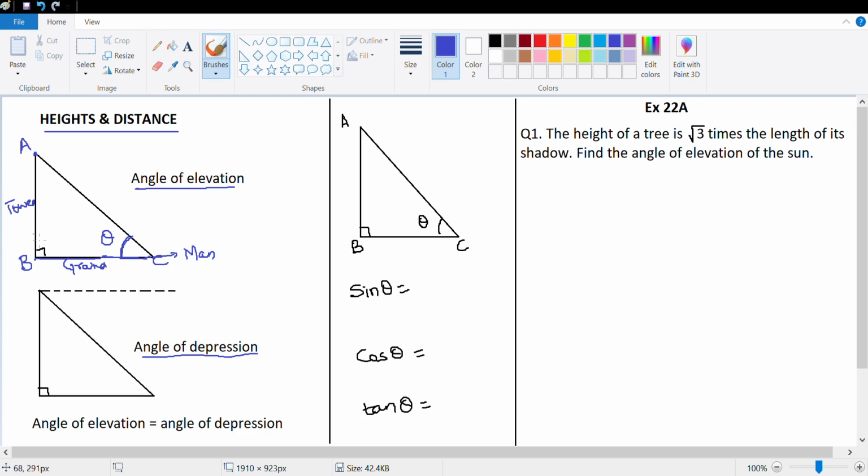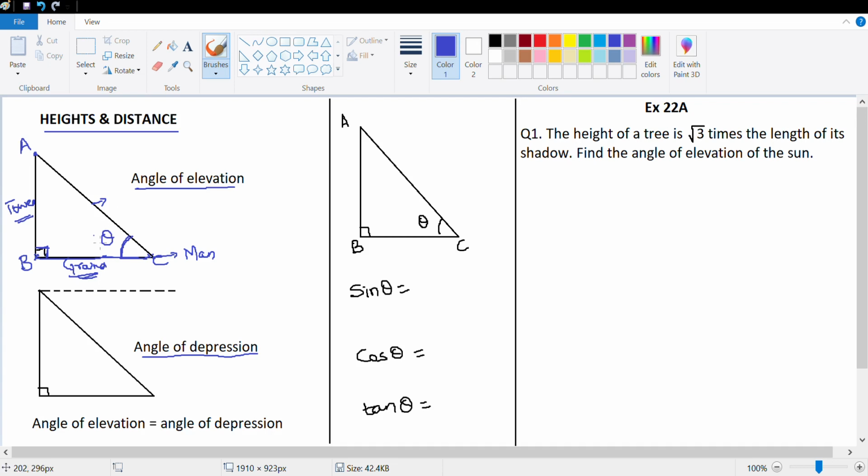Now it is very obvious that I am left with a triangle ABC, which is a right angle triangle, and I will be able to use the three trigonometrical functions, which is sine, cos and tan. If I use tan, I can figure out the height of the tower, or the distance between the tower and the man. Similarly, if I use sine and cos, I can maybe figure out the length of the hypotenuse, which is the distance between the man and the top of the tower, or even the distance between man and the tower. So those are things that we can figure out.